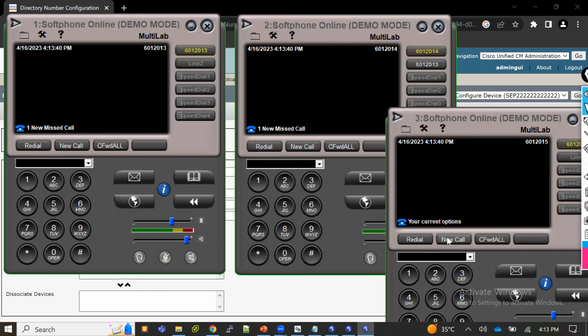But actually, with time of day routing, what happens here? When I am dialing, this phone has to ring. After the particular time, this phone has to ring. This is how we have to configure it. Consider this is in US, 6 to 6. After 6, it's in India. Before 6, if anybody dials, it has to ring this number. After 6, this number has to ring. I'll show you the configuration later because I have only 1 minute here.